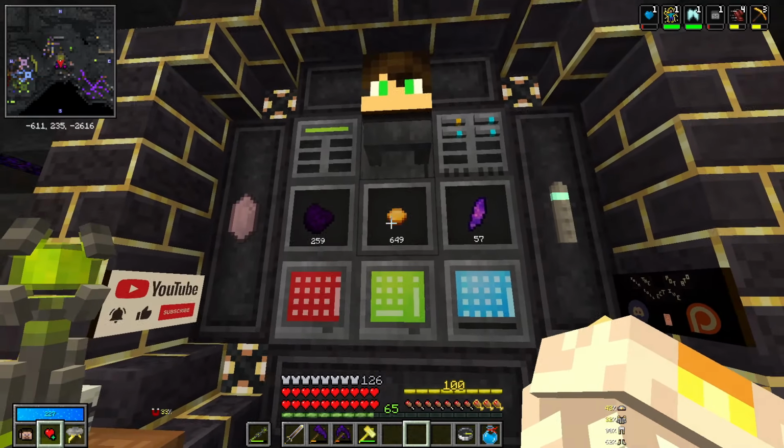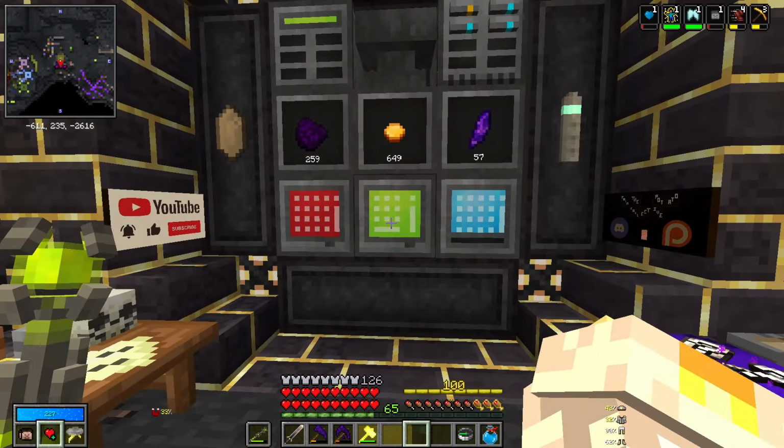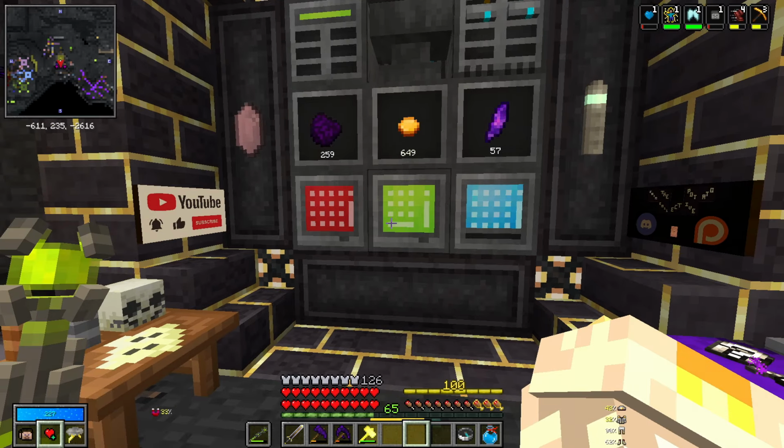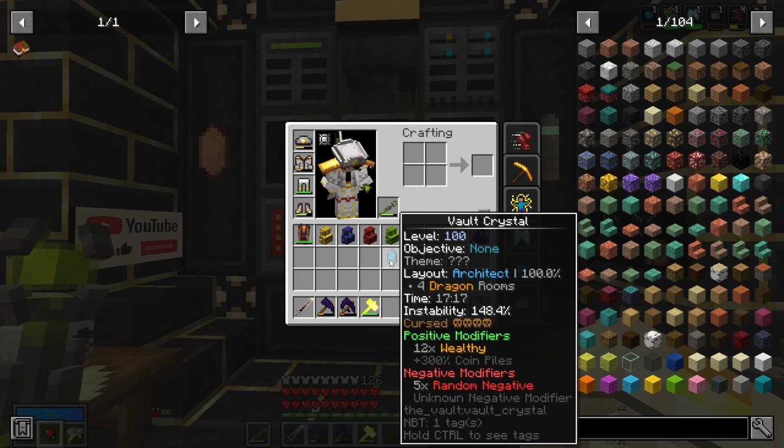We do have quite a bit of gold, but I think I want to do an architect one with maybe some coves or dragon rooms and get some more gold. So maybe we do that first and then we go do our Divine Paradox. I've managed to make this 300 extra coin piles. It is still cursed, but we're going to remove those.